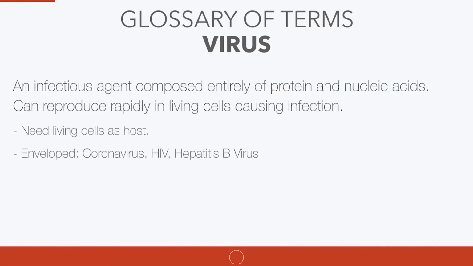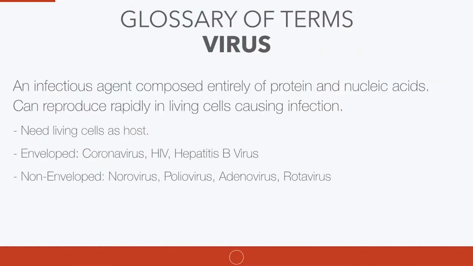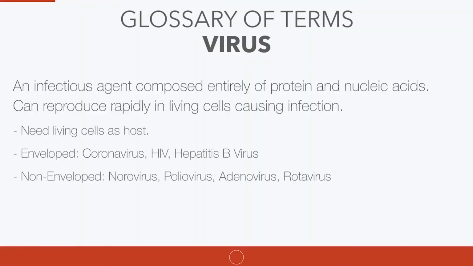We traditionally will categorize viruses by one, an envelope virus. An envelope virus will have a thick, tacky exterior shell that traditionally makes it so that disinfectants can more easily kill that organism. Some examples of that would be HIV, hepatitis B, and the beta coronavirus family that we'll talk about later. The second category of viruses are considered non-enveloped viruses. Non-enveloped viruses are a little bit more difficult to kill. Sometimes they're large, sometimes they're small, but what they don't have is a thick exterior shell, making it more difficult for disinfectants to adhere as well as break into and inactivate the organism.